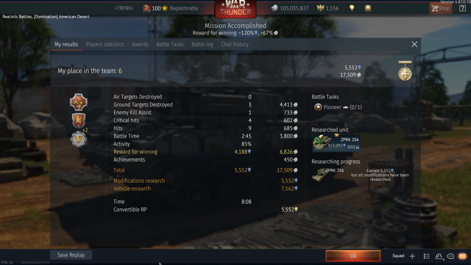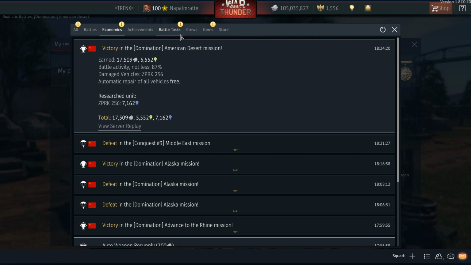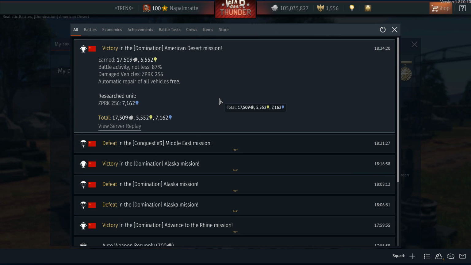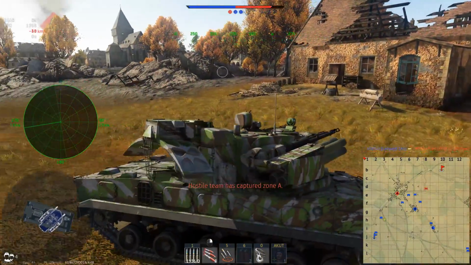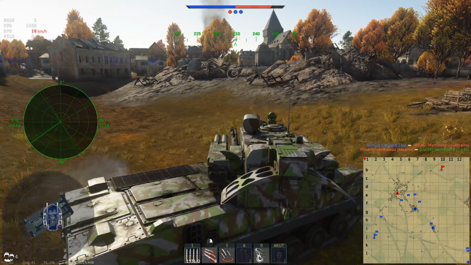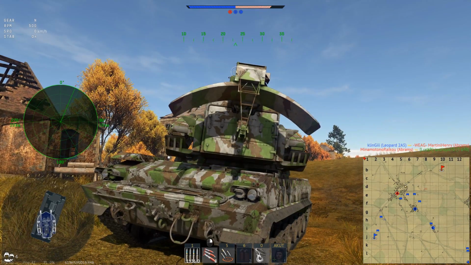Then we can see for the 3 kills and the 1 enemy kill assist, 17.5k silver lines, and it's all profit, and that is a big plus point. You don't make huge amounts of silver lines, but the ones that you make, if you do as I say, taking the default belt, well, you just can keep the silver lines that you earn, maybe to buffer a little bit the repair cost of the high battle rating main battle tanks.